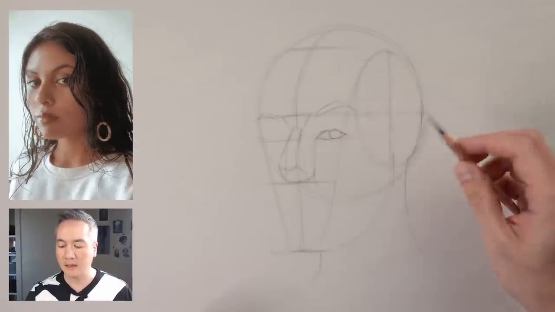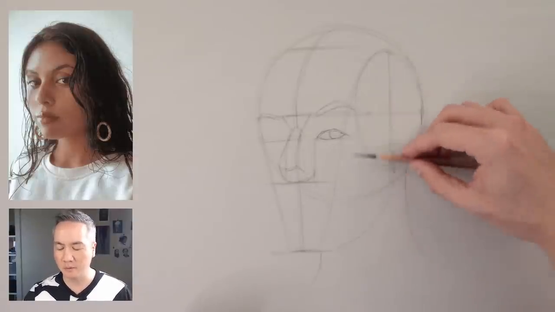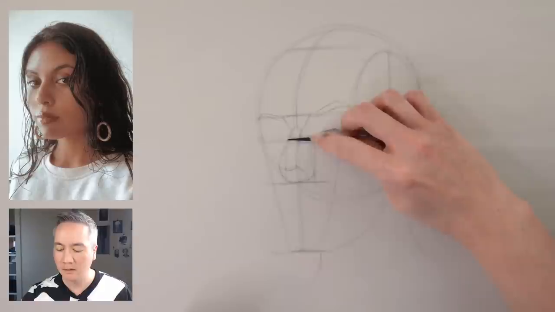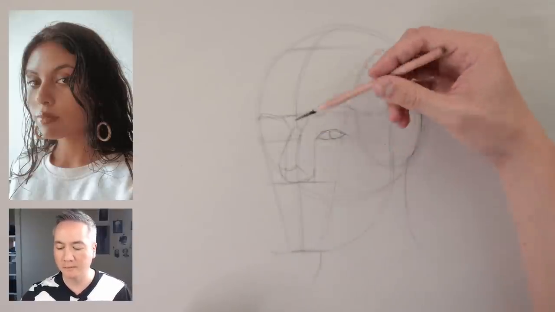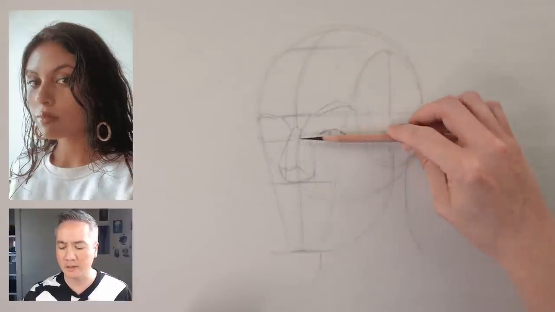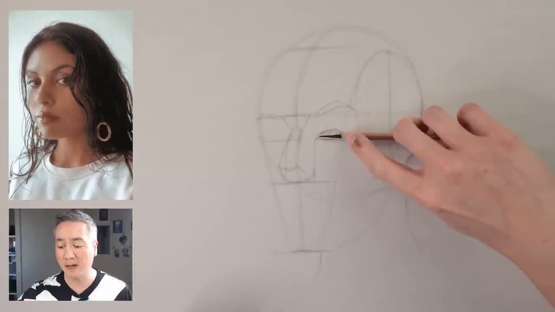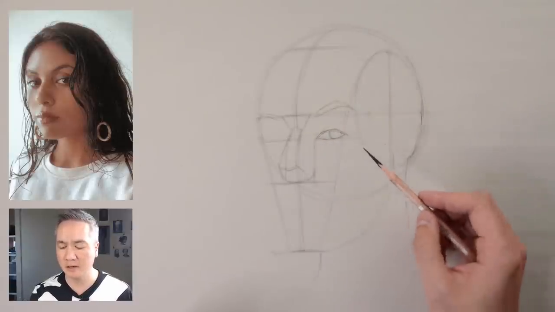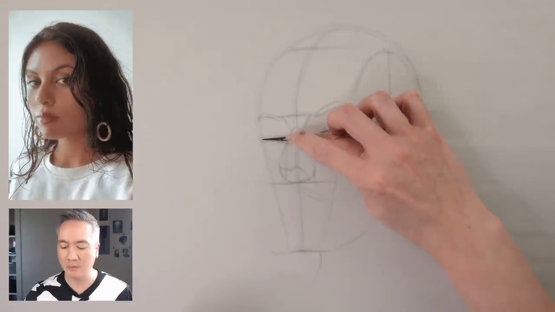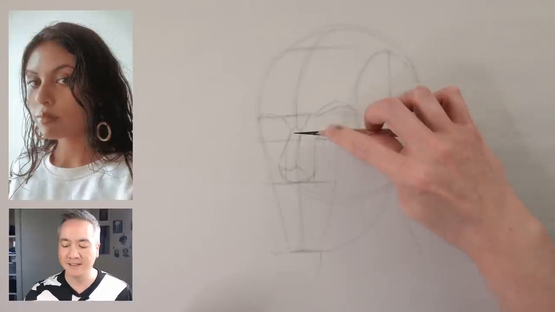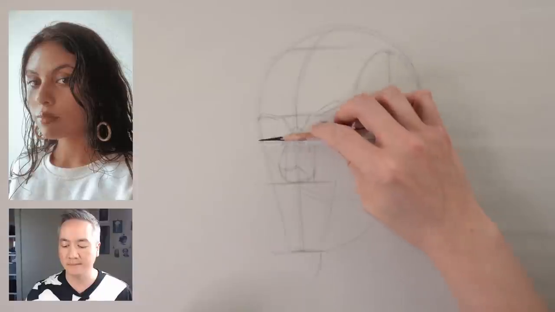So we've got this eye that may be a little wide. It's a little hard to tell because I can't really see with her hair swooping. No, it's probably fine. So I was just doing a measurement there to see how wide this eye was compared to how wide the next eye should be. This eye might actually be able to go a little bit wider, to be honest with you, but it's really hard to tell. But usually the space between this eye to the width of the next eye, when you're looking straight at somebody, it's equidistant.